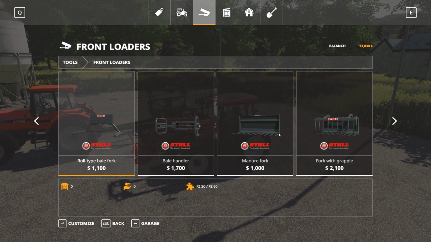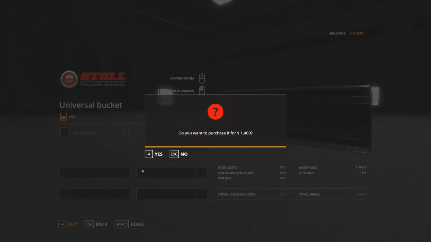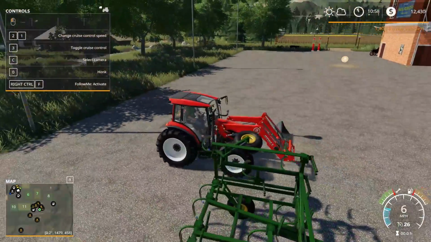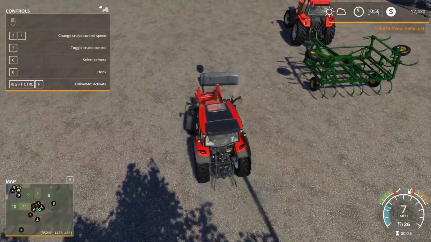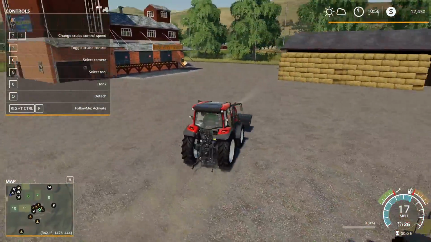And let's get our bucket. I went right past, didn't I? Get our universal bucket. We'll keep it black. I don't want to spend any extra money on it right now. And that'll help hide some of the manure we get on it. Ooh-wee. There we go. All right, I can finally get this thing back.